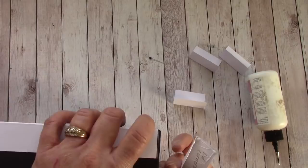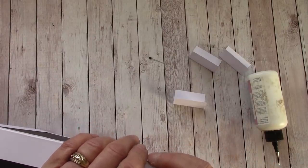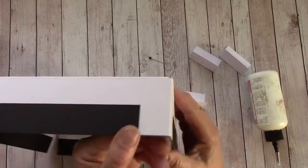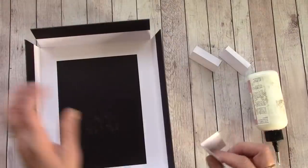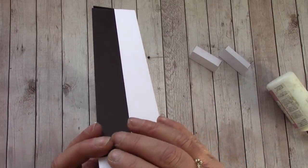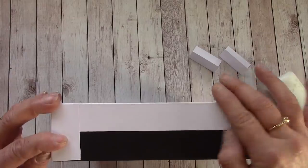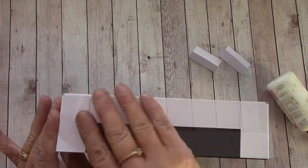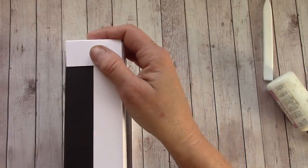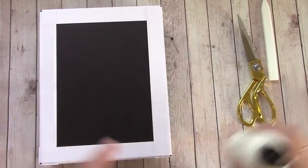I'm going to bring up my piece so that I am even, as you can see. And I'm just going to bring that over. And do not worry about this because our paper covers that. And we're just going to make it so our sides are complete. So we're going to do that with each one of these. I'm going to bring in my other side, and I'm going to kind of look to see what I'm doing here. And I will bring this down, hold it down so it's a nice box fit, and then smooth it out. Okay, I'm going to finish up by putting glue and putting these two corners on there. So let's do that. Okay, so we have this piece here. Let's get ready to cover it with some paper.